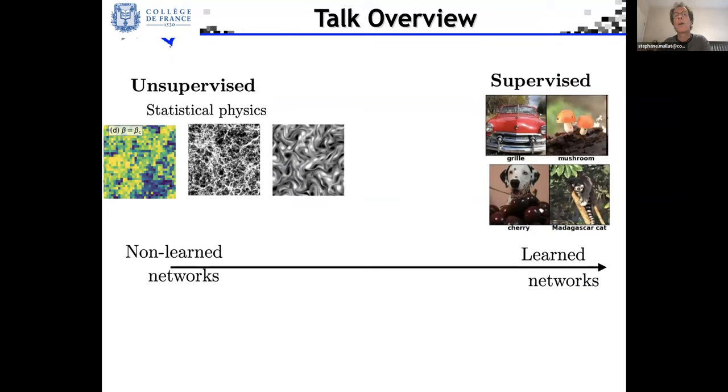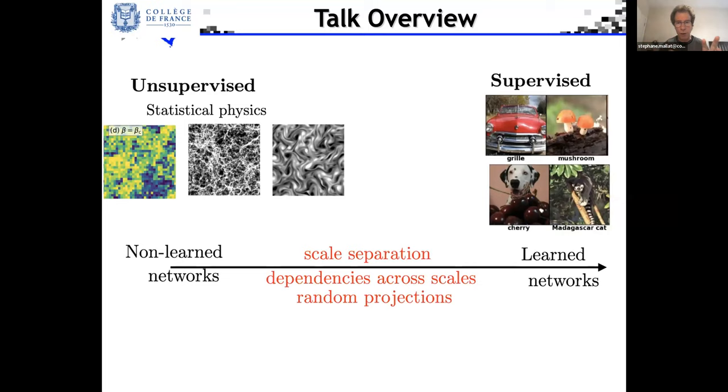So the overall overview of the talk is, I'm going to move from unsupervised problems to supervised problems. Because I want to build up a mathematical model, I'm going to begin from relatively simpler problems coming from statistical physics. And we are going to see that on this trip from relatively simple to more complex, and unsupervised to supervised, there are some key concepts that are going to come in. The first one is going to be scale separation, the importance of scale, which I've just pointed out very briefly on the network architectures, the fact that there are very strong dependencies of scale. And one core issue will be to understand the interaction across scales, and there the channels that we see appearing in these layers will be very important.